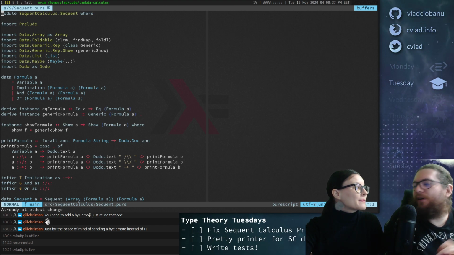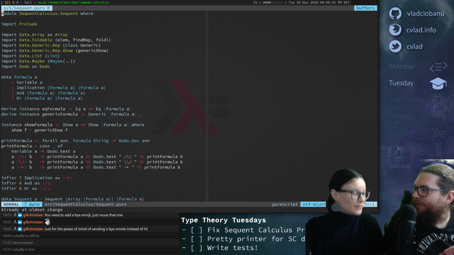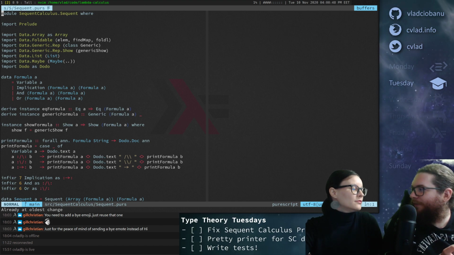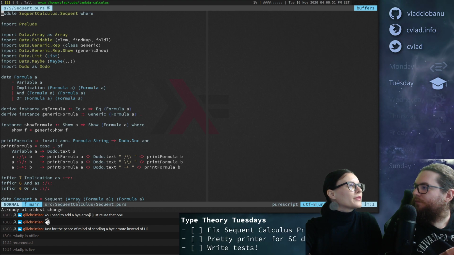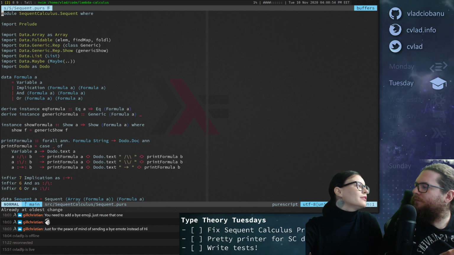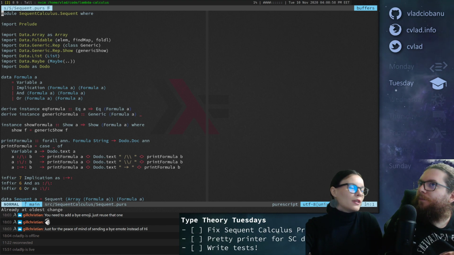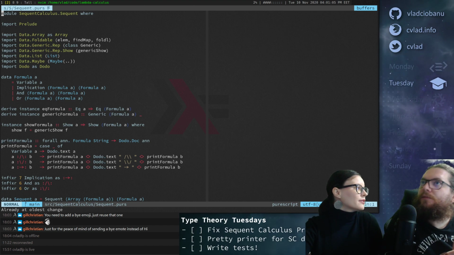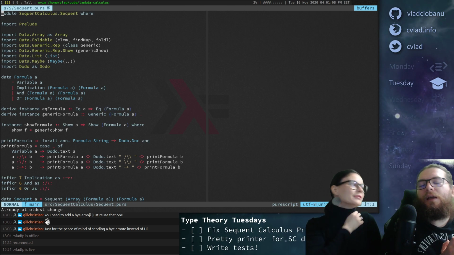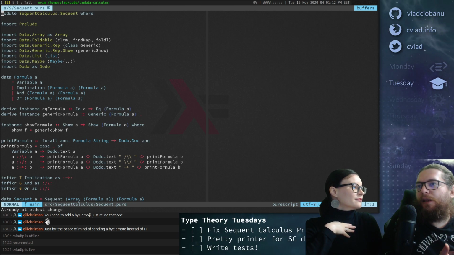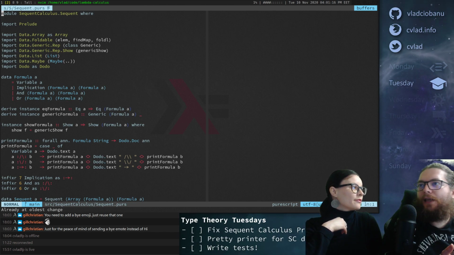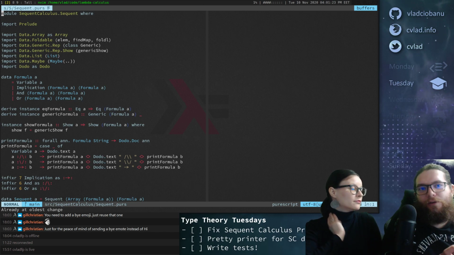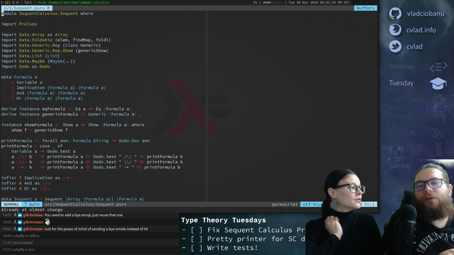So what did we do so far? We have a lambda calculus parser and a simplifier slash evaluator. We can simplify terms, but we didn't implement the rules in the type theory, the ones that look like natural deduction. So we don't have a type checker, but we can evaluate things. For example, if we have a lambda x dot x and we pass it y, we get y as a result. But we don't do any type checking. Yeah, but we can run it. And then we kind of took a break from that.